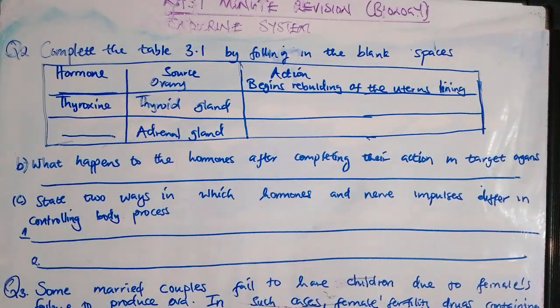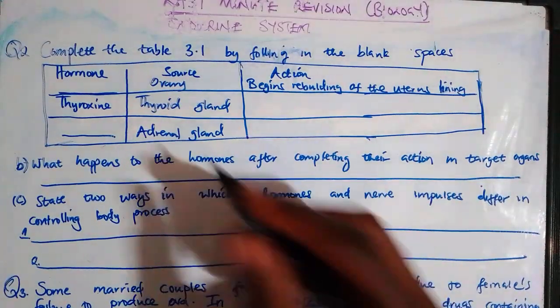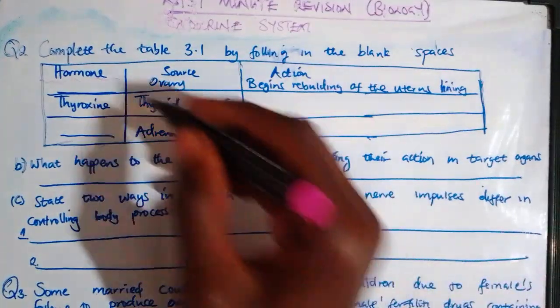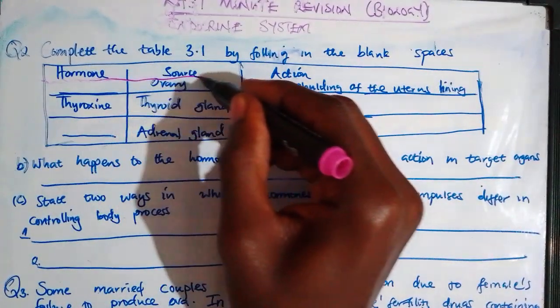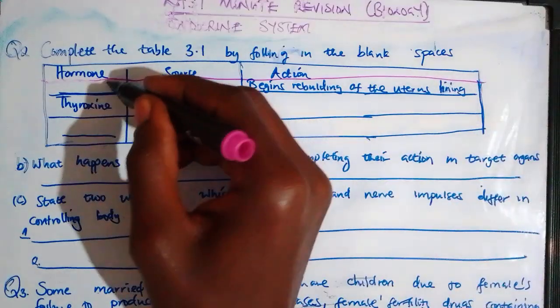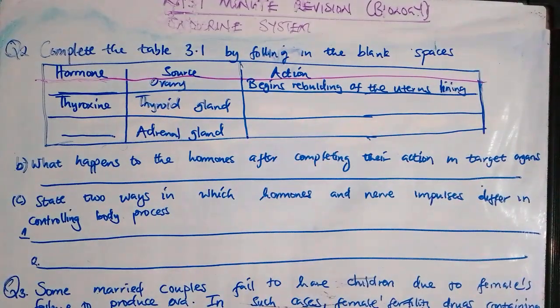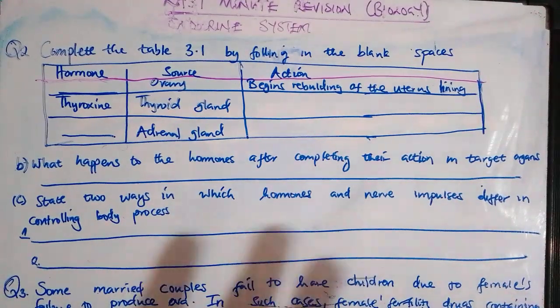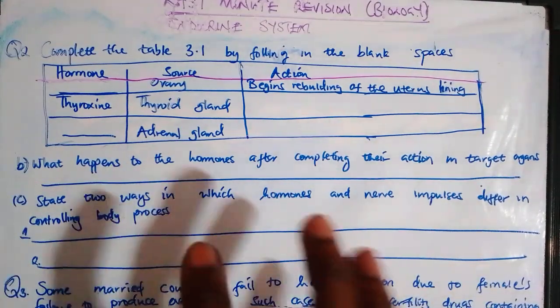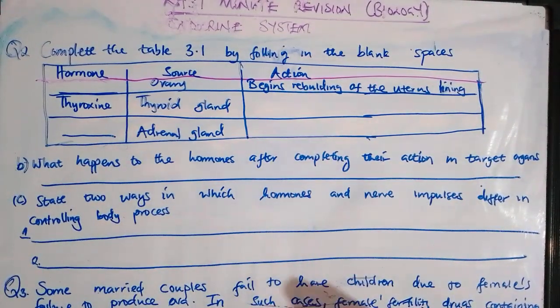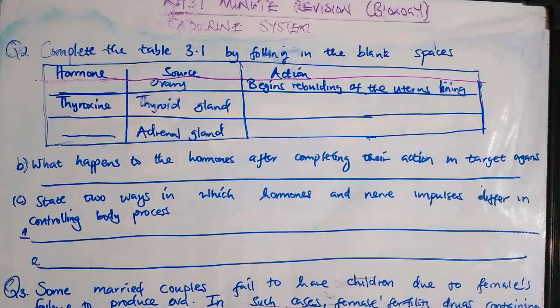So here, this table is showing us a hormone, the source, and the action. So I've seen it is important to know where the hormone is originating from. So the first question, it was asking about the glands. This question is asking about the hormones. So you see, they can either bring about glands or hormones or their functions in a part. So that is the 3 parts on endocrine system which you need to revise.